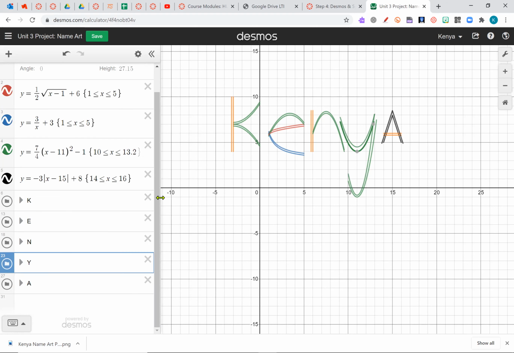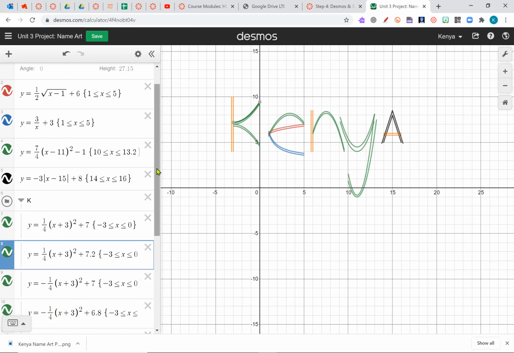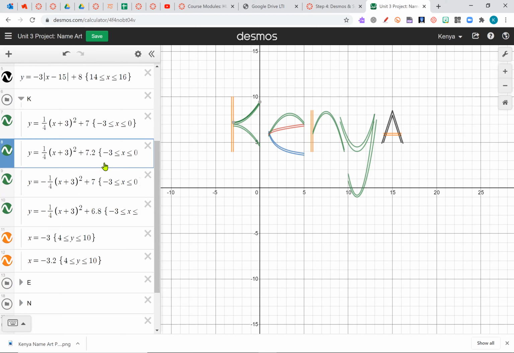So let me tell you what I chose. The system that I chose. So I had two options, right? I had the K's here. I saw that the K and the linear were intersecting, but I thought that would be too easy, right? So I didn't do that one. That was a quadratic intersecting with a linear, so we can look at that. So that's a quadratic intersecting with a linear function. I could solve that, and that would work out just fine.